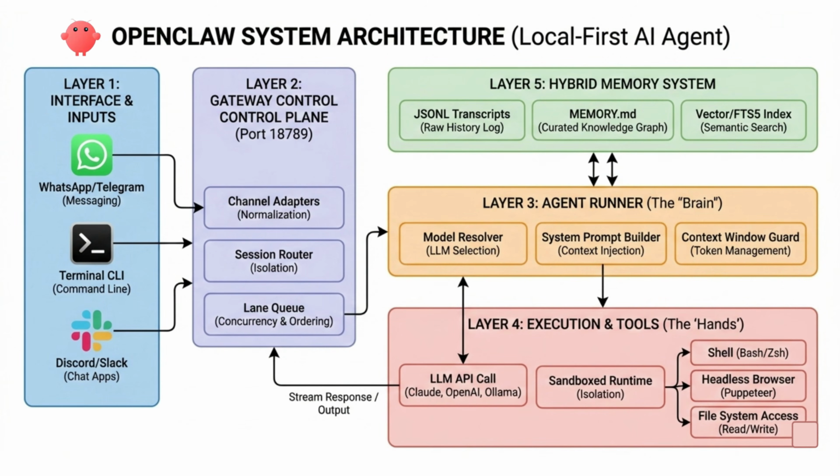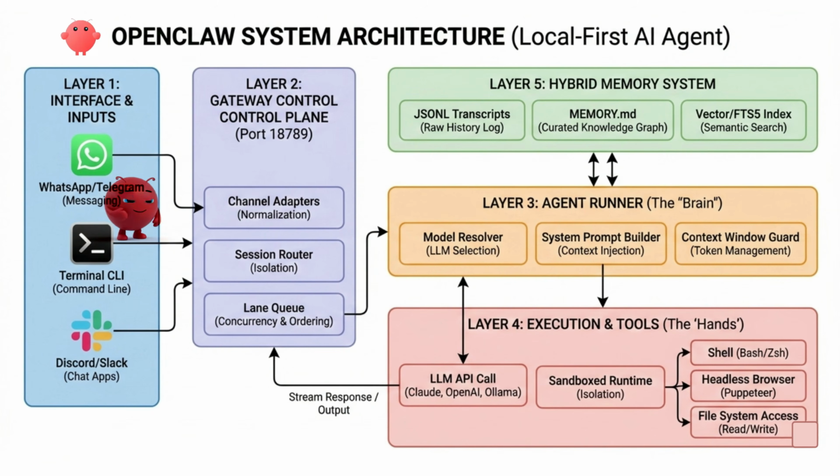The first layer is the interface and input layer. Messages enter OpenClaw as raw instructions through WhatsApp, Telegram, Discord, Slack, or the terminal CLI. In addition to chat messages, OpenClaw also accepts non-chat inputs such as heartbeats, cron jobs, hooks, and webhooks. Heartbeats and cron jobs turn time into inputs, triggering scheduled checks or actions without the agent deciding anything. Hooks respond to internal system events like task completion or memory updates, while webhooks allow external events such as emails, calendar alerts, or GitHub issues to trigger actions.